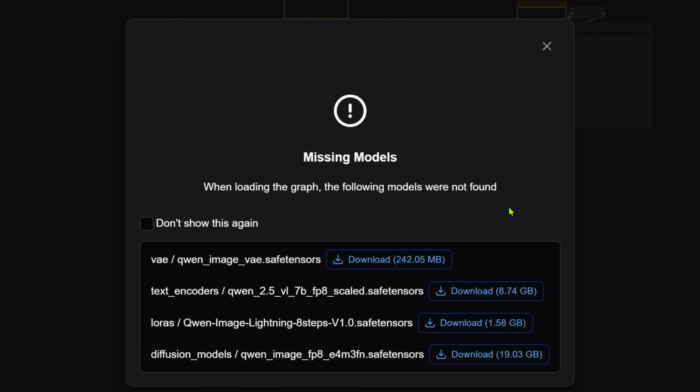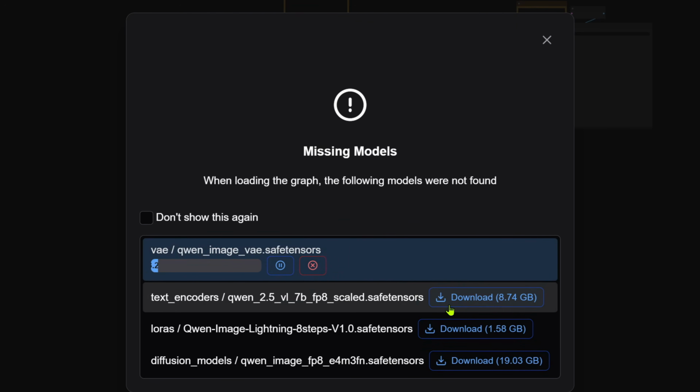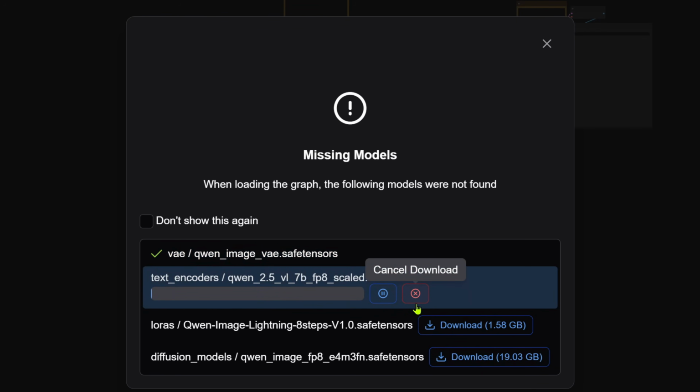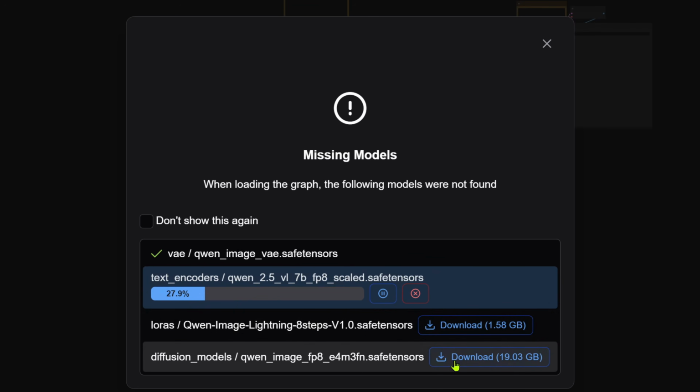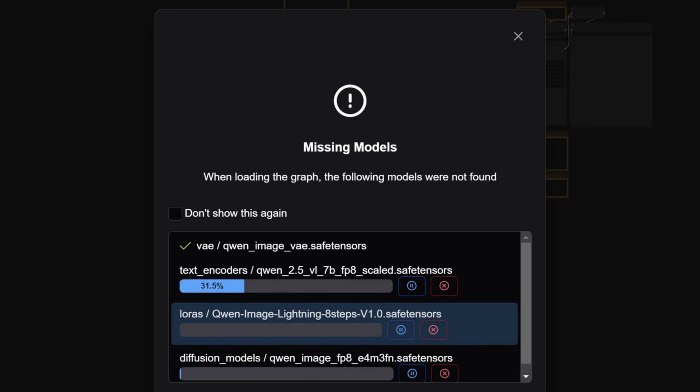And now this is where the exe file is really, really nice, because you don't have to just download it and go figure out where you need to install it. Watch this. I'm going to go ahead and download. I'll be speeding up the video so you can see. I do have really fast internet, 2 gig down, 2 gig up, so mine goes pretty quick. Go ahead and get these big ones going.